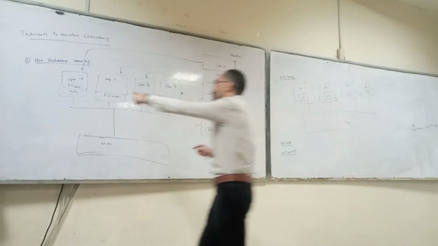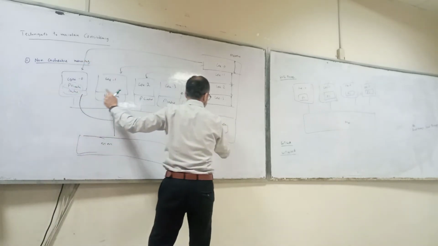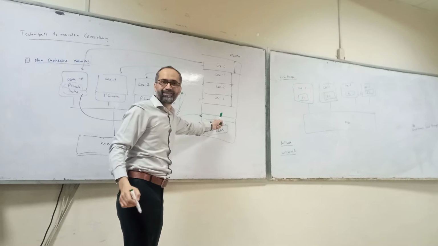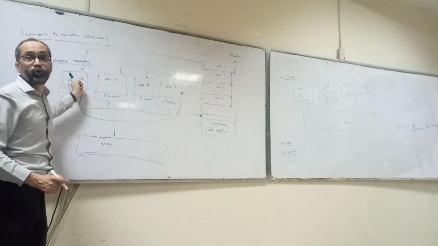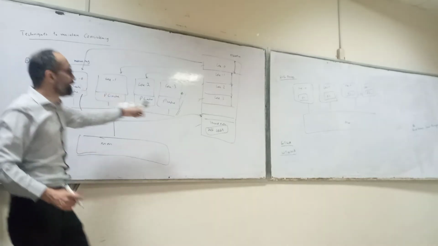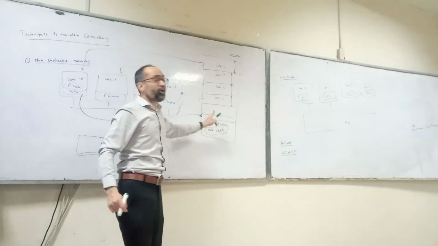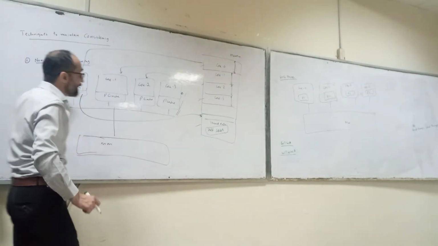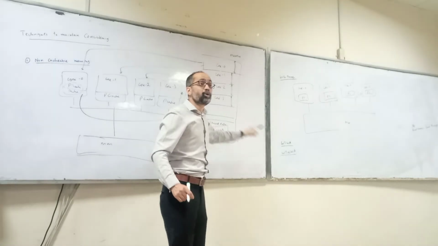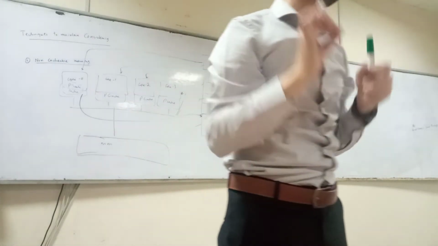So whenever core 0 wants to read the data from the memory, it will read the data from here, but it will not go to the cache. Core 0 will directly access it from main memory. Now if core 0 wants to write the data, it will write the data to memory. So each of the cores will have a consistent view of the memory.